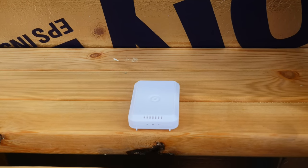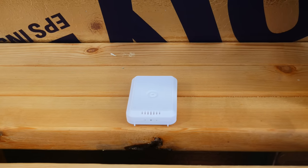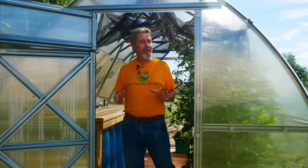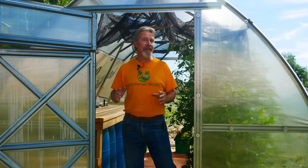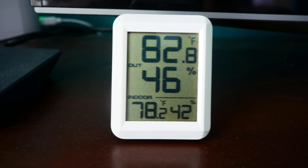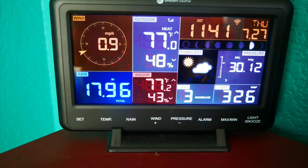This is my wireless remote thermometer that I use to monitor the temperature inside. I've been monitoring the temperature inside my greenhouse since I first constructed it so that I could have an idea of how quickly it warms up during the day, how hot it gets during the day, and how warm it stays over the course of the night. Most importantly, I've been monitoring the temperature so I can figure out how to control it. I like the wireless remote thermometer because I can see how hot my greenhouse is from the comfort of my easy chair.